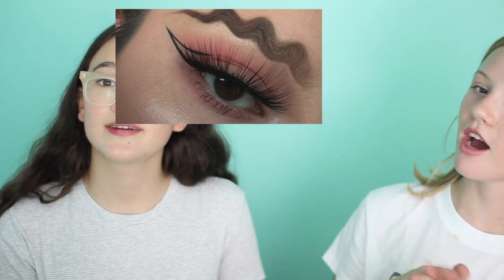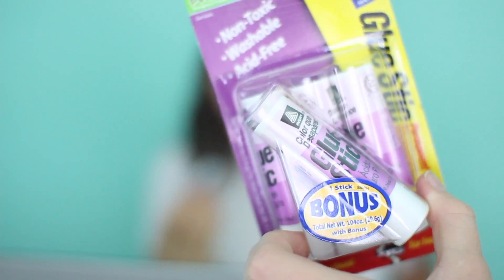Fiona doesn't really know what these hacks are. We're gonna start with trends - the squiggle brows! Here's a picture of what the squiggly brow looks like, it's really weird. I have glue sticks - non-toxic ones - and you just run it through your brows. It kind of feels weird. Then you carve out your brows using concealer - I'm using the Lumiere concealer, it's creamy. It's really hard to do and doesn't look very real.